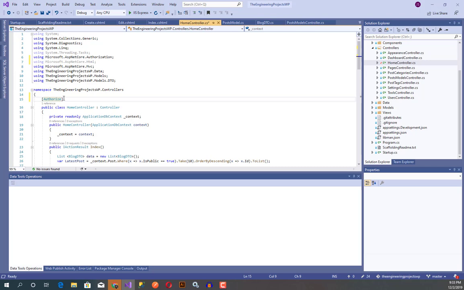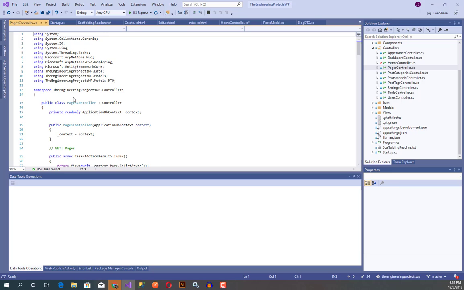The home page is a part of the client side where we have the latest post articles on the blog post page. We are going to utilize that on the pages controller. The pages controller is a part of the backend where the admin can log in, create posts, create pages, create stuff.